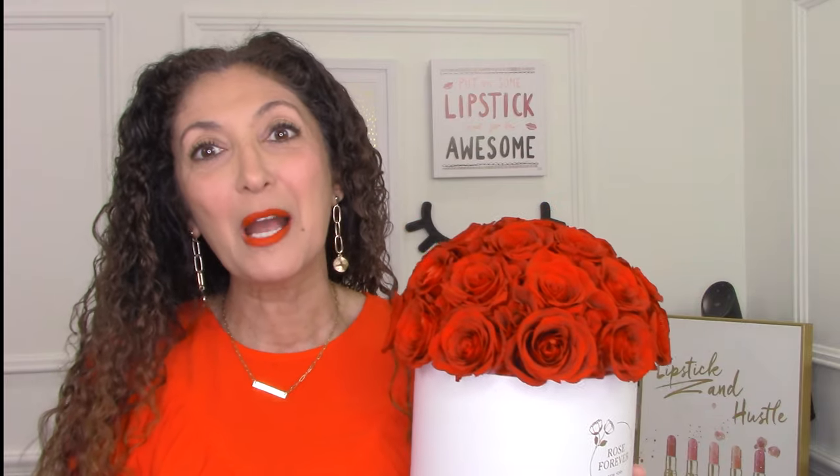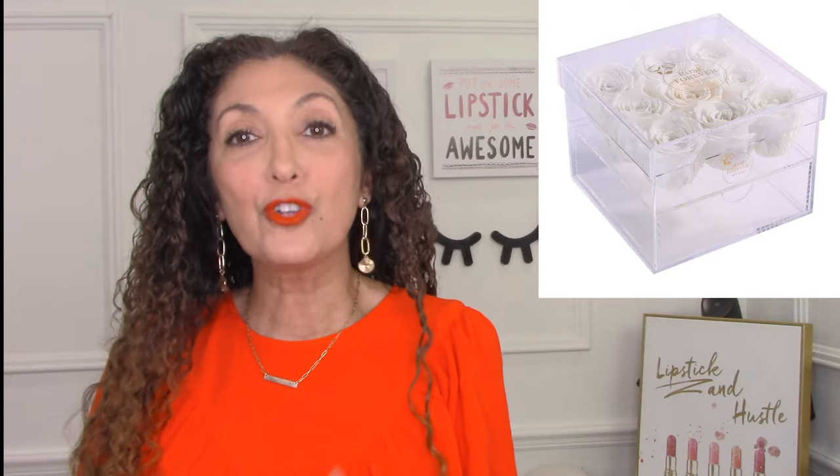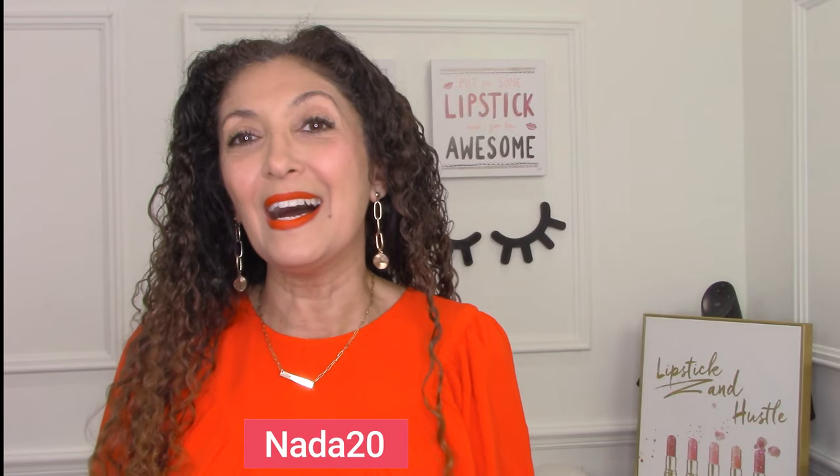If you're looking to drop a hint for Mother's Day, or maybe a birthday or anniversary is coming up, I highly recommend these. Rose Forever is a brand based in New York, founded in 2019. These roses are real, but they use essential oils to preserve them so they last for over a year. The packaging, the essential oils — everything is natural and vegan. They have faux suede boxes, velvet boxes, crystal packaging, and the roses are arranged by floral artists and preserved so you can enjoy them for a year. I love fresh flowers but they do die, so these are a beautiful gift. I have a code NETA20 for 20% off.